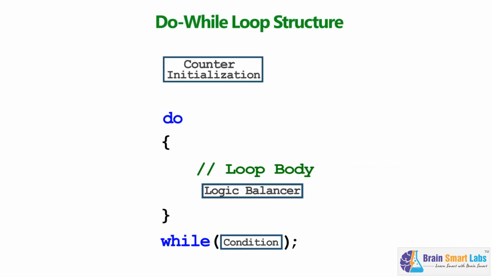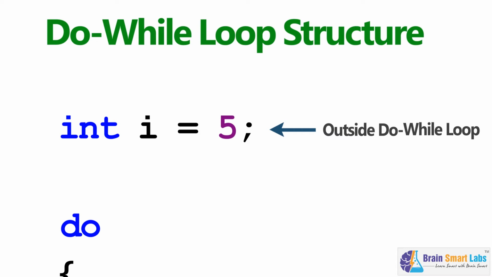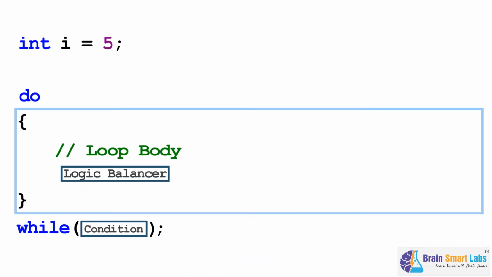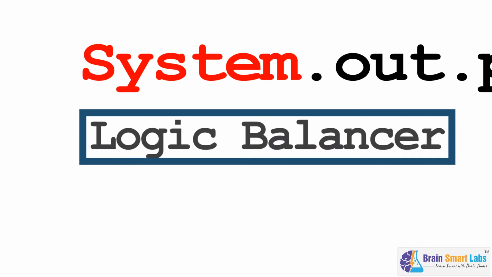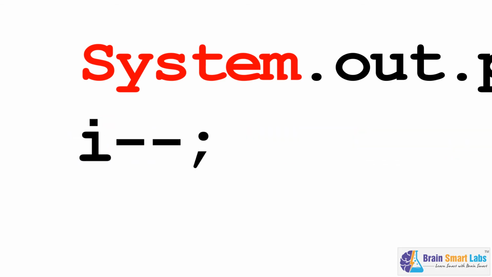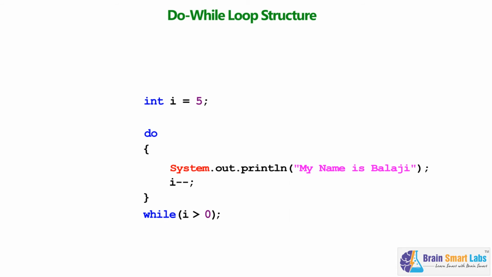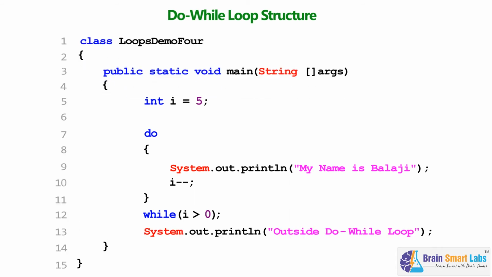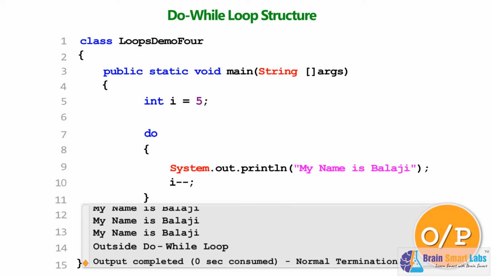The same program can be written the other way around. Consider a do-while loop with an external counter value set as numerical 5 followed by a do statement as seen over here. A loop body practically can contain any number of statements, but here in this program, let us write only one print statement, my name is Balaji, as in our previous example. The logic balancer here, which is to be added explicitly in this program, decrements the counter value by 1 for every loop cycle. The while statement present here checks for the looping condition where the counter value should always be greater than 0. The following loop, when inserted to our program, compiles with 0 errors when pressed Ctrl 1. The program when run as you press Ctrl 2 gives the following print statement: my name is Balaji, executed 5 times as seen in our previous example.